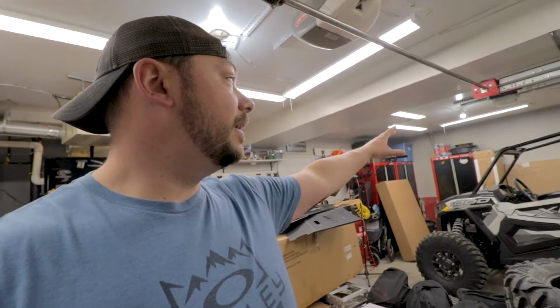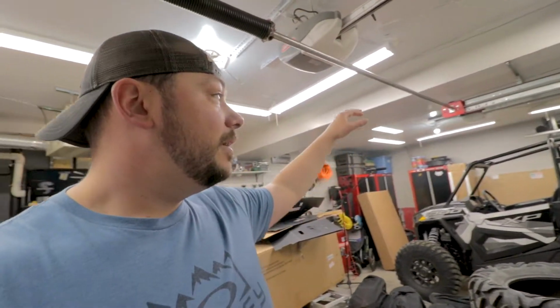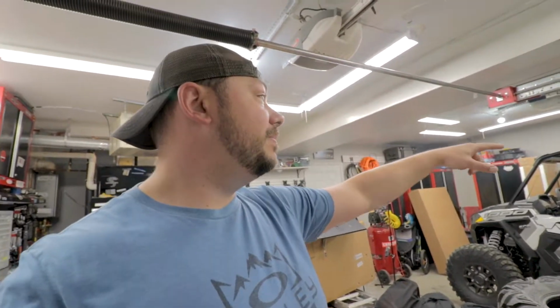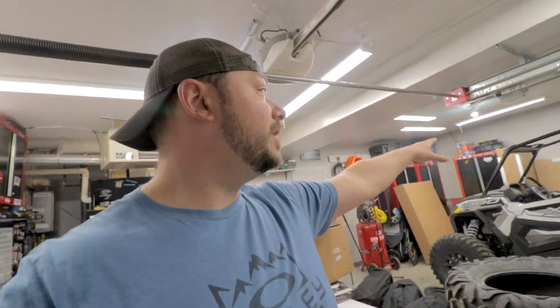So the reason that you're going to see, like, we got mirrors, side mirrors. I got the center mount mirror that goes up in between there. That is for comfort and for protection, really, for the driver, simply because I'm going to be driving, my wife's going to be driving, my son might drive it, and I want the ability to see the passengers in the back with the center mirror, and then of course I want to see anything that's behind me. If I'm out riding with someone, it makes it 10 times easier.